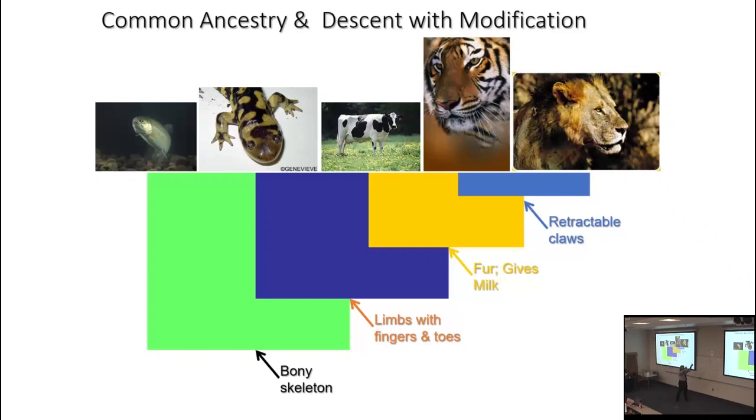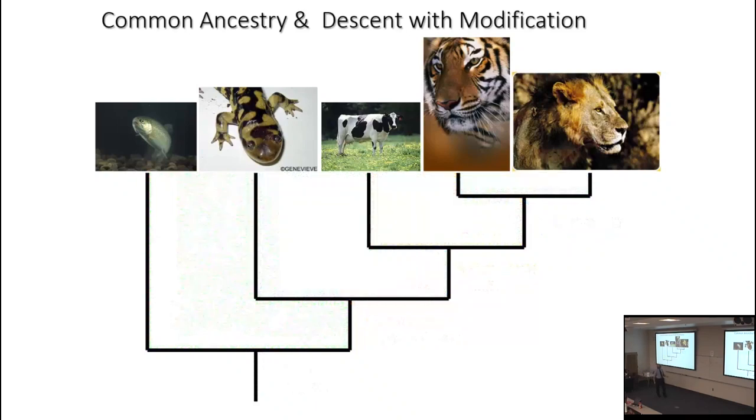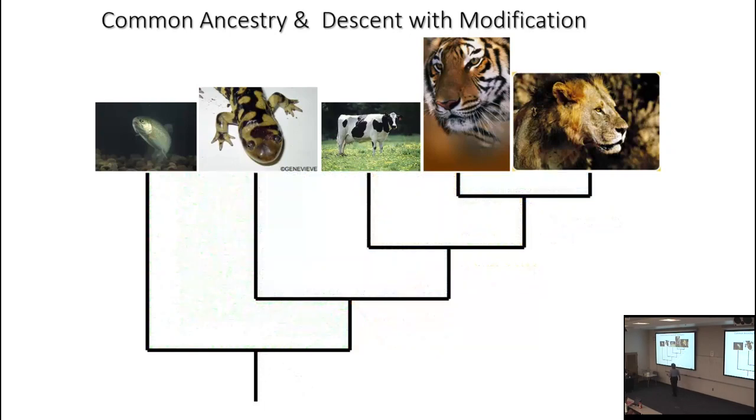Now, I could have drawn these as a Venn diagram, a series of nested sets. And for small collections of taxa, of organisms, that might not be too bad. But mathematics gives us another way of displaying the same information, and that's a branching tree. So the branching tree is just a representation of the sets involved. It's just easier to draw, particularly when we have lots and lots of forms. It also has the nice aspect of reflecting this idea of a tree of life.